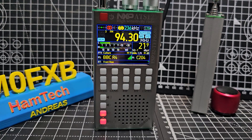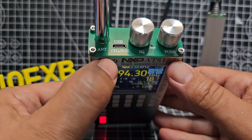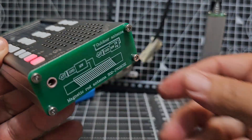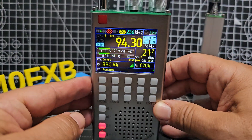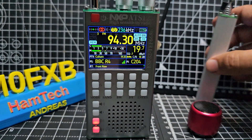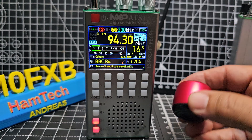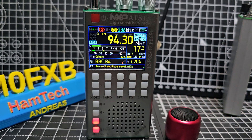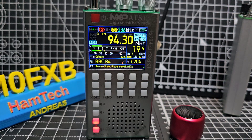I'm struggling to get decent reception on the air band at the moment, but I'll keep trying. So I'm going to show you how to turn it on in a minute. That's the USB-C charge port, there's your external antenna connection, and there's the circuit board. I want you to see it with the Bluetooth working — just to show you that Bluetooth does work. I'm also struggling to get the Wi-Fi working, but the Bluetooth works fine, and it can also act as a Bluetooth speaker, which I think is pretty cool.